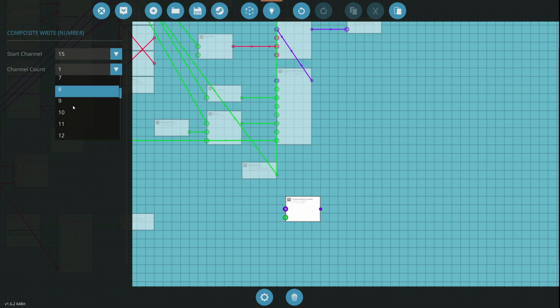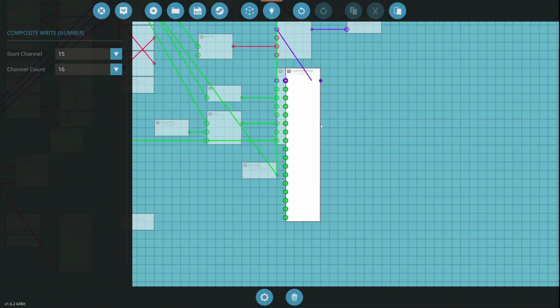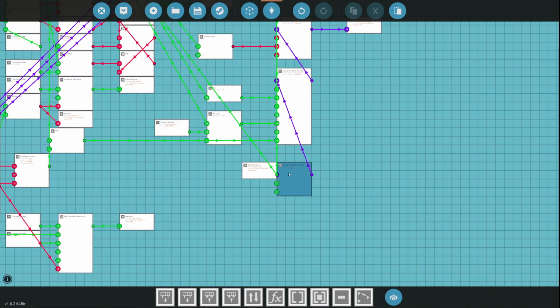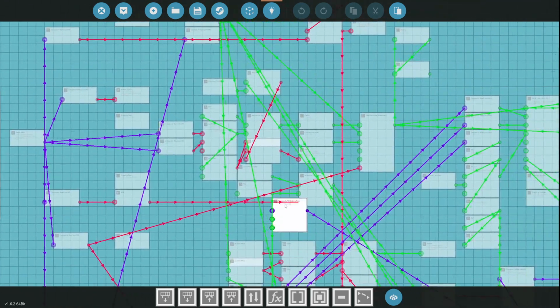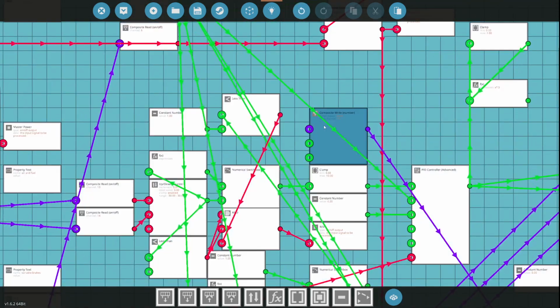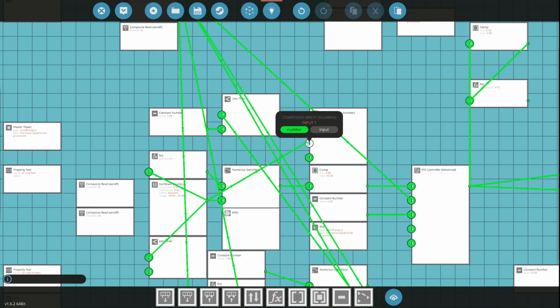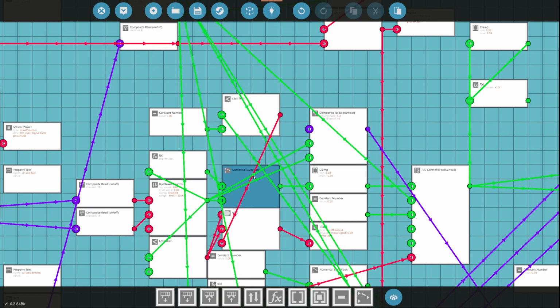15 and 16. And so, no, not 16 channels. 2 channels. 15. Thank you. This will connect here. And so what this is going to do is just allow me to read out my value here. All right. And hopefully that will let me read my values so I know that it's actually moving.